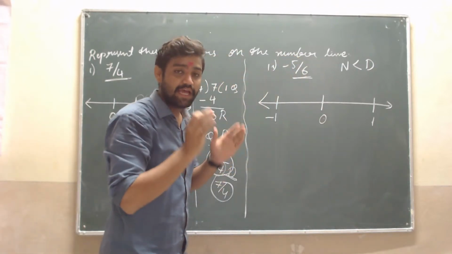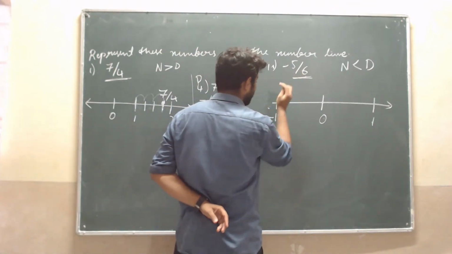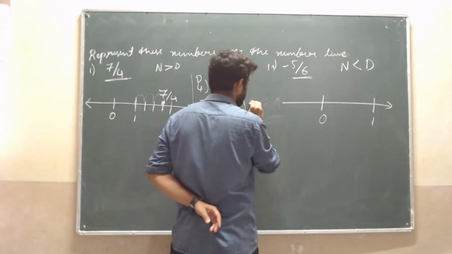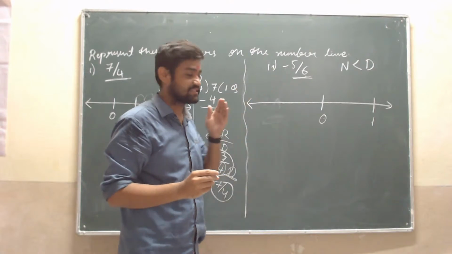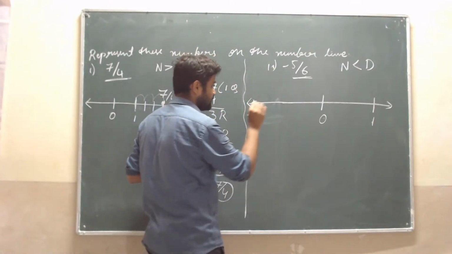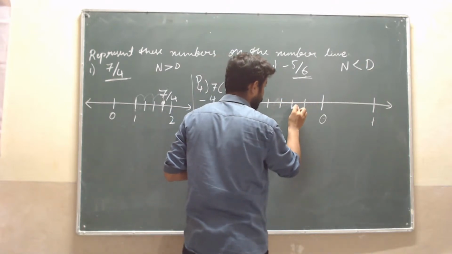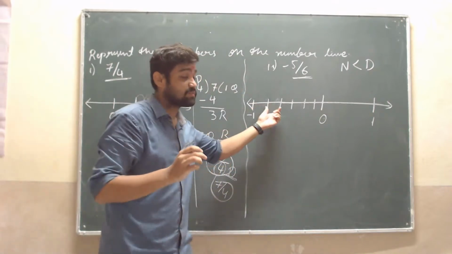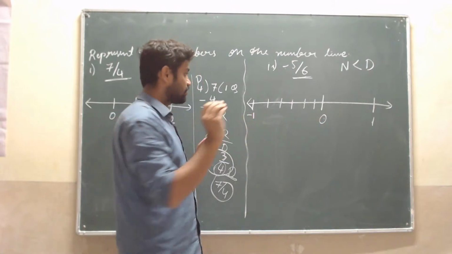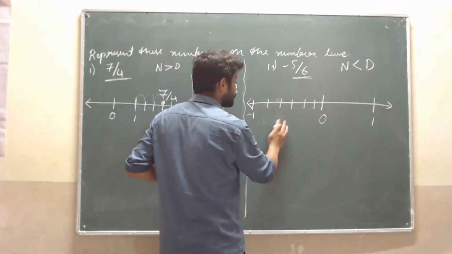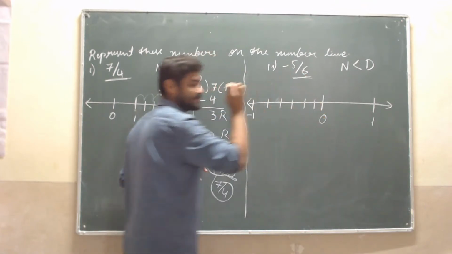Then the denominator will indicate the equal parts, that is how many equal parts we have to make. So I will extend this one. This denominator indicates equal parts, that is 6 equal parts. See, 1 2 3 4 5 6. This must be equal, because last time I just roughly drew it. How many equal parts do we have to make here? That is 6. 1 2 3 4 5 6.